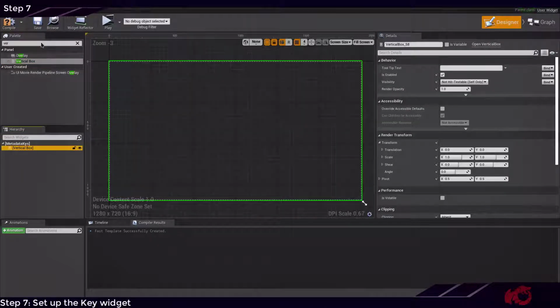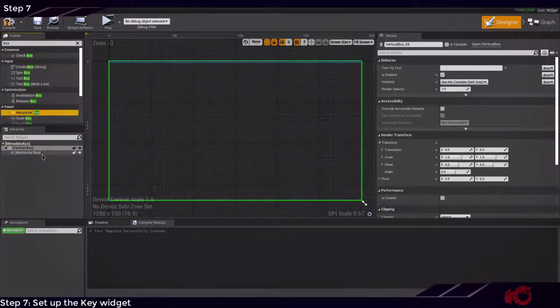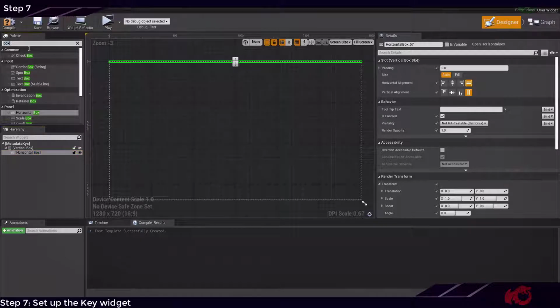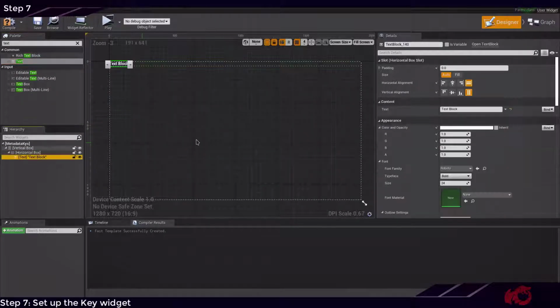Inside of this, add a horizontal box and a text. We need to bind this with a variable, so create a binding.